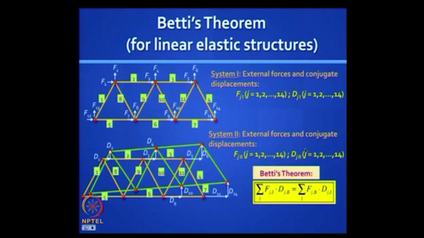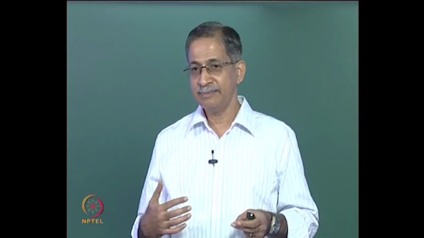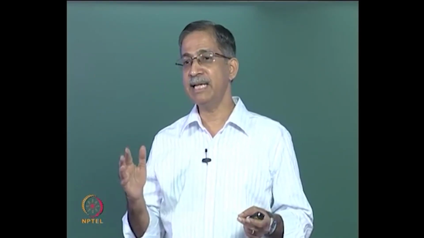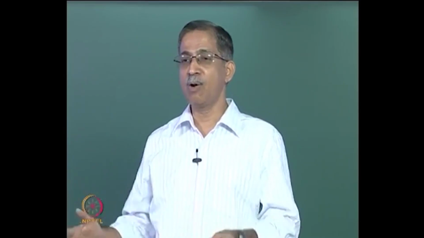And if you invoke the principle of virtual work, you can easily prove that if you multiply the joint forces in one system with the joint displacements in the other system, obviously there is no correlation between the two, there is no cause effect relationship. We call it external virtual work, but it is really virtual. I mean, you are just multiplying a force with displacement disconnected with that force, but at the same location in a clone of the same truss.